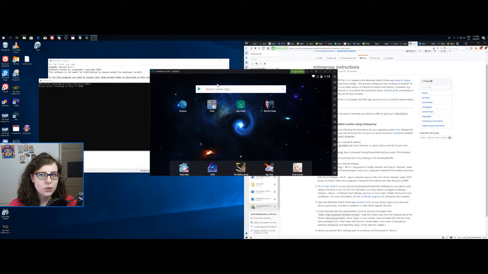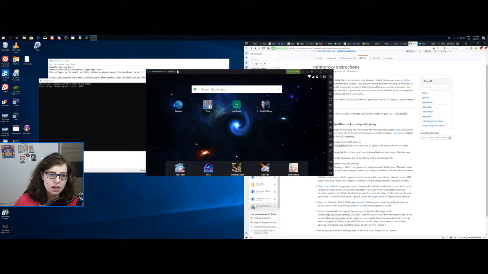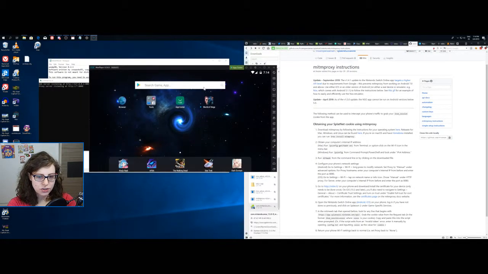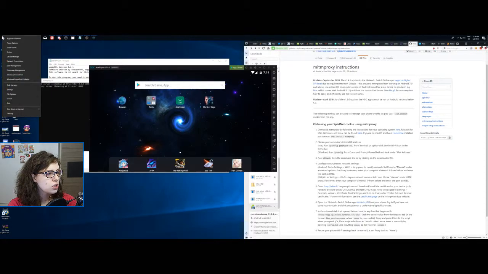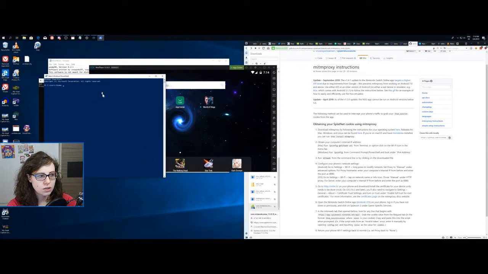Now we want to set up this virtual phone in a way that it sends and retrieves data not directly from the internet, but from this proxy program. So all the data that we send and retrieve, we're basically catching ourselves. Because that way we can also retrieve this token that we want to have. So to do that, the first thing we need is our own IP address. So on Windows, just right click on the start button, and go to Windows PowerShell. I don't think we need admin rights for that. So this takes a second, and now type ipconfig. It also says this in the explainer text. So here we go.